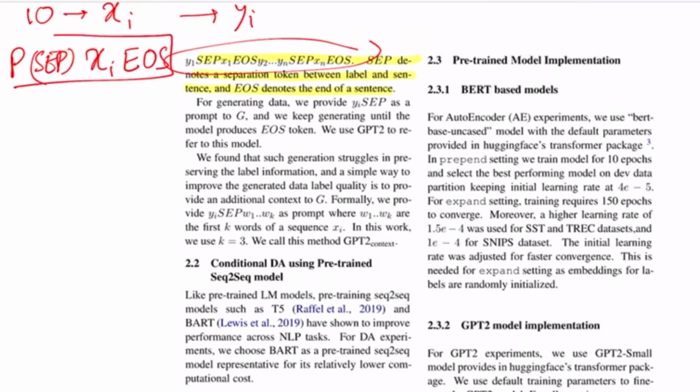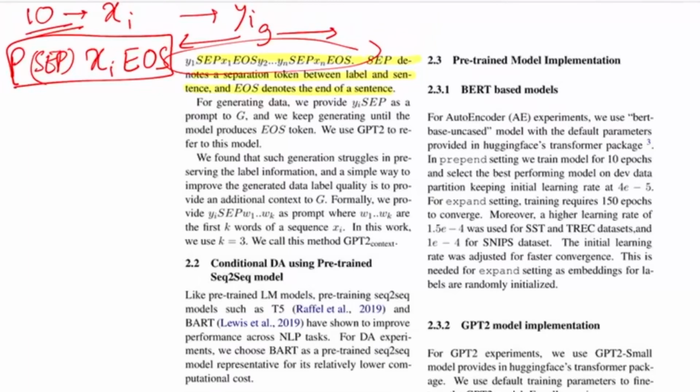Then you append all the tokens from the input sentence, and then you put the end of sentence token. So this is your first example, and you repeat this 9 more times for all the remaining sentences that you have. And then you essentially go about just training a language model, which is what GPT is. At any given point, it will just consider the previous tokens and produce the next output.